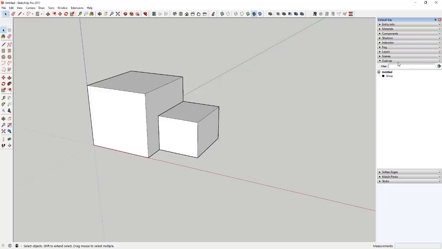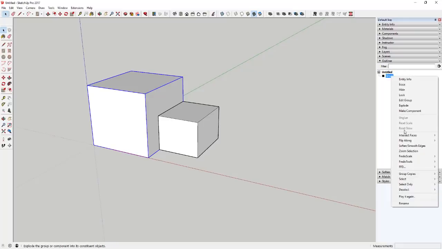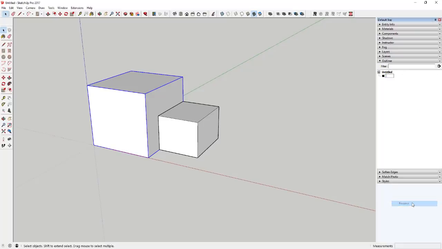Now if you look in the outliner, you can see how I have a single group in here. If I click on that, you can see how that selects that object in your model. So this group is this group that we created right here. Not only can I double click on the group over here to edit it, I can also double click in the outliner to edit it. So this makes it real easy to find your stuff and keep everything really organized. And over here in the outliner, you can right click on objects and rename them. So in this case, what I could do is call this large box.